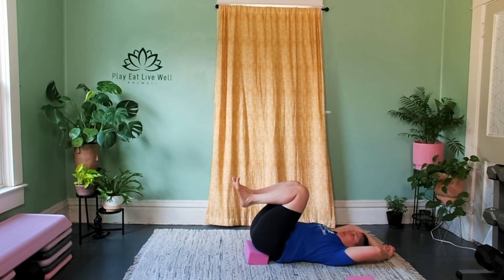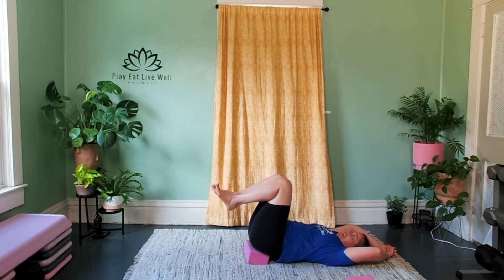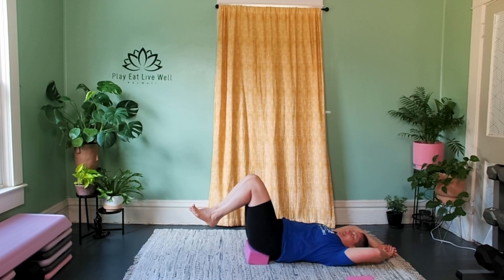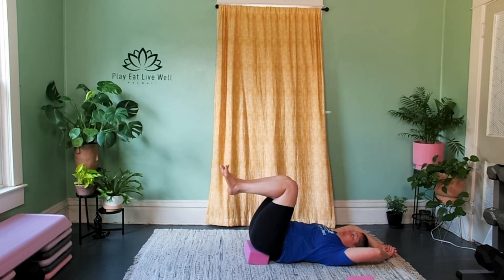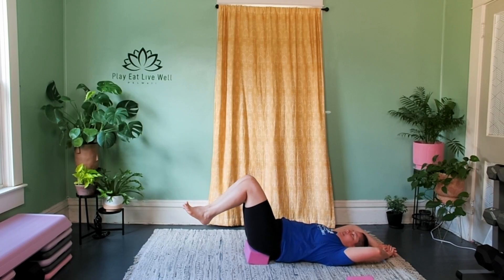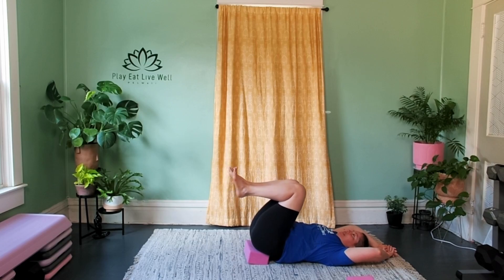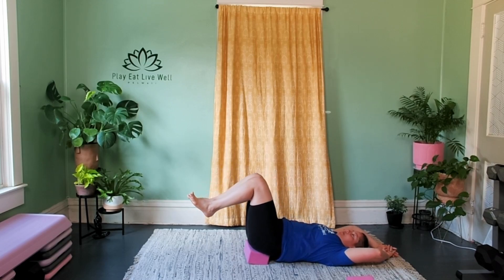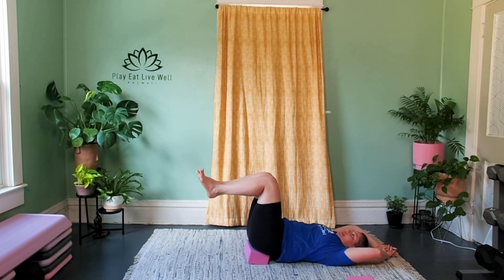Slowly release, bring both knees in, and take the arms overhead. Bring the knees in a little closer to the chest so you feel your low back melting more towards the floor. We're slowly going to bring both feet at the same time towards the floor with arms overhead — make sure the ribs aren't popping. Imagine you're pulling your ribs down towards your hips. Your feet might not touch the floor and that's okay — really focus on the low back, the pelvis, and the ribs not moving. Lower your legs as much as you can. Exhale as you bring the knees into the chest, inhale as you take them away.